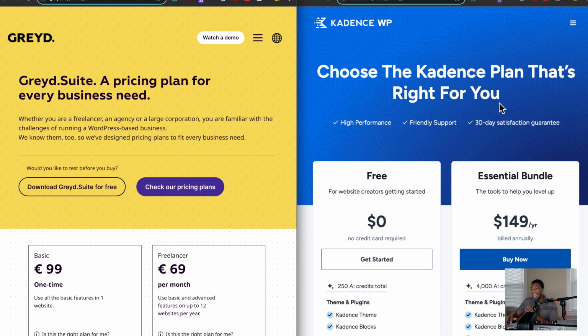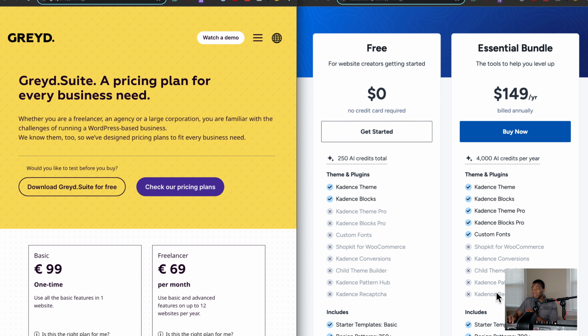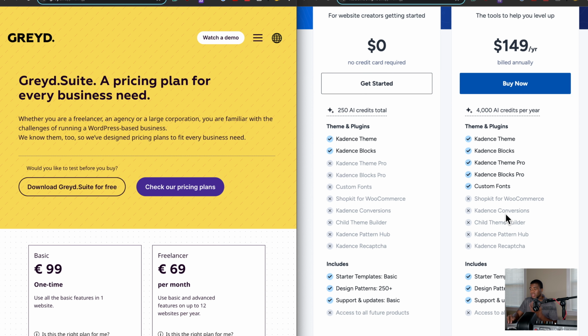With Kadence, you still are using the functionalities, the speed, all that stuff of Kadence, but at the same time, you do have to think about having to add all these other plugins, and these are plugins right here. If you want the full functionality, you've got to keep adding plugins. Maybe one day they'll consolidate things more, but that's not what it is today. And that's not a knock on Kadence. It is what it is. So you've got to think about that.